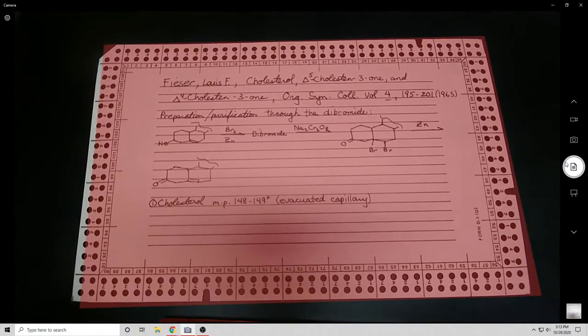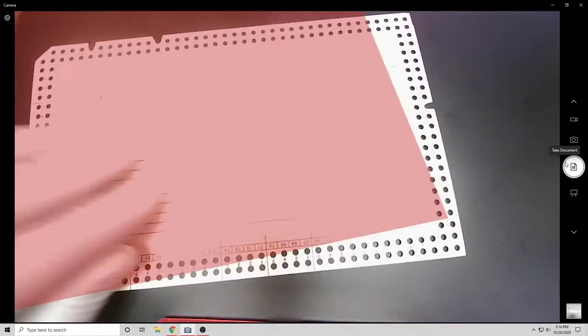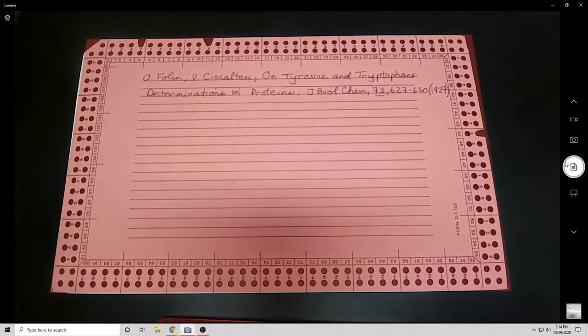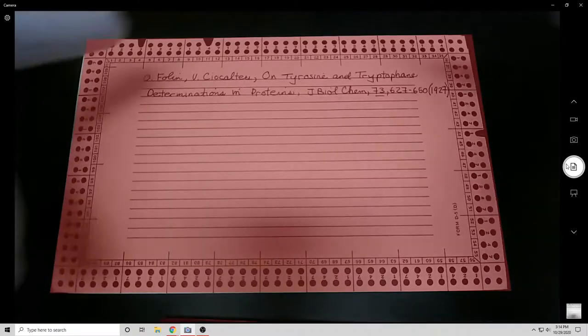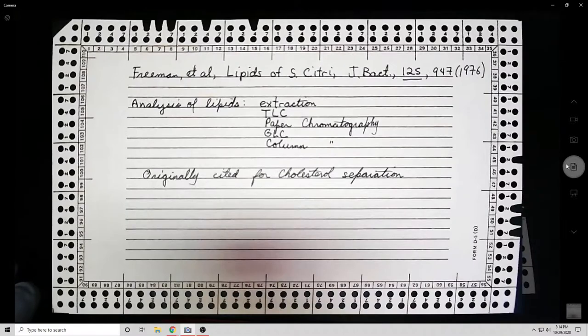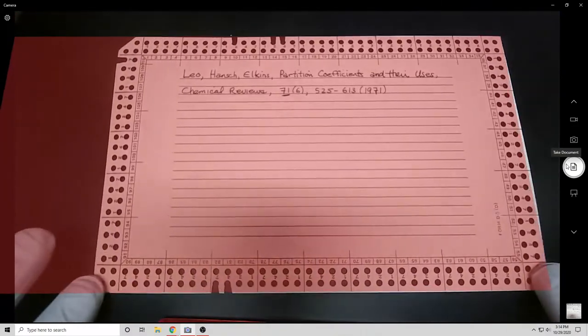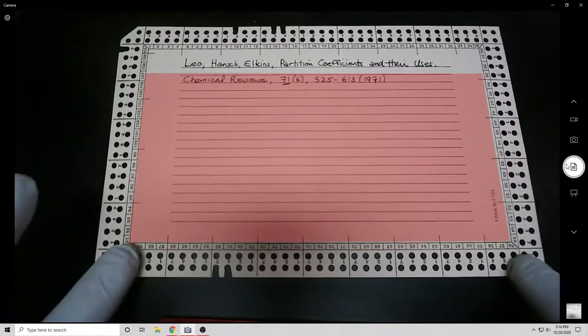Near as I can tell they were doing that because when you're doing this kind of survey, the end goal is once you have all your data on cards you can go through and compile it. You can do something like: 'I want to see all the hardwood trees' and just pull out that whole stack. So you're using the indexing as a guide and also a quick way of denoting information while you're in the field. I could see that as a possibility for some of the marks we're seeing on these cards.